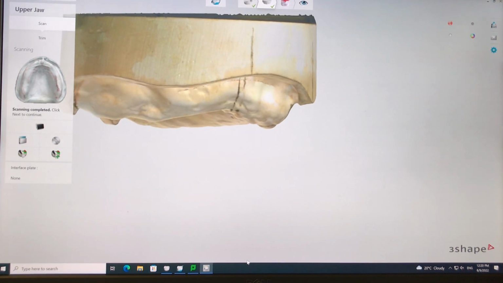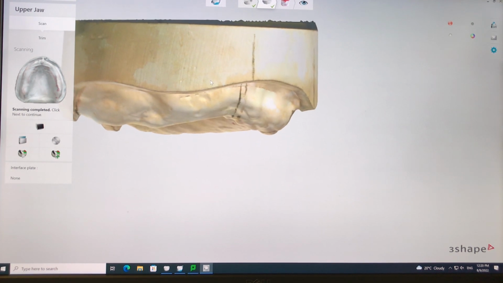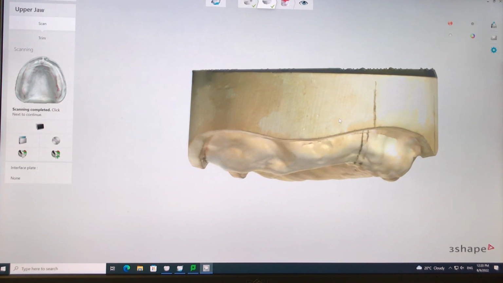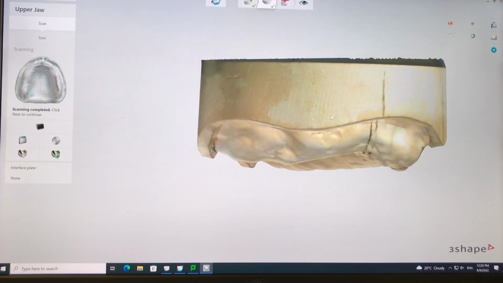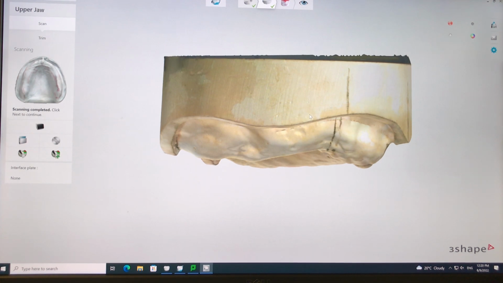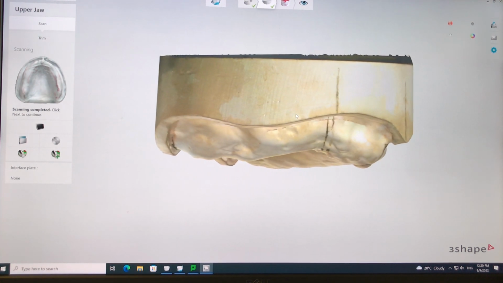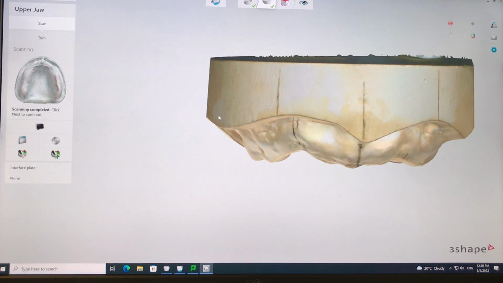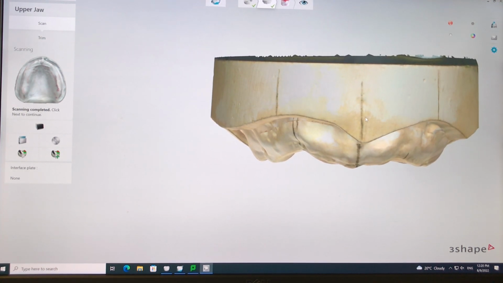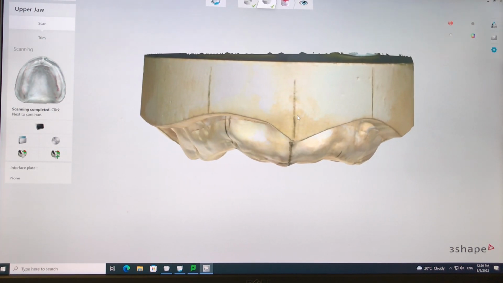The rotary wheel in the middle of the mouse, if I hover over the image, press and hold, I can move the image to a different position on the screen. Right click once again, hold the image and rotate the image around to look at different angles. There we go.